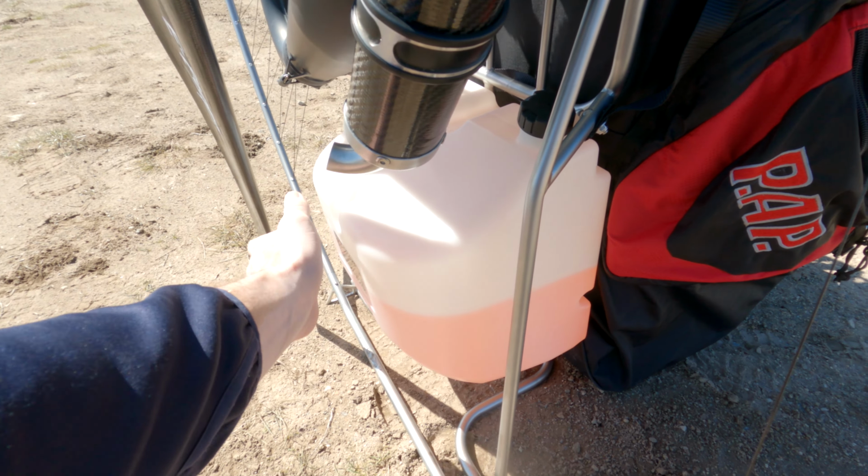Let's see how it feels. Oh yeah. Let's get those straps all strapped down. Feels good. I'm sure I could use a little bit more adjusting. Right now it feels like it's hanging a little low, so let's tighten those a little bit. I think this airbag is kind of sorta in the way of my legs. I don't think that'll affect the way I can run, but it is something I'm noticing.